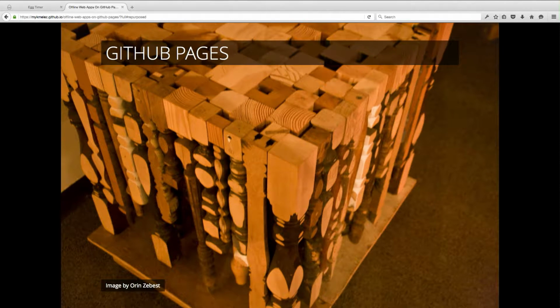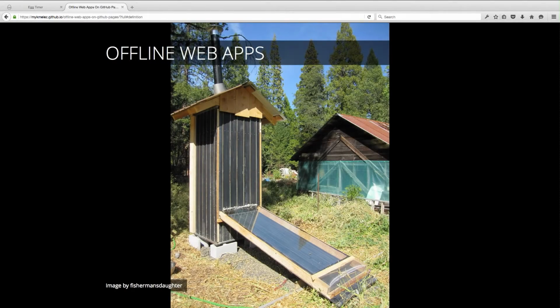So like I said, at Mozilla, we've been thinking about how do we make it really obvious that offline web apps are this great new way to make web apps feel a lot more native on a variety of platforms. And what I mean by offline web apps, this, by the way, it's not a solar outhouse. It's actually a solar dehydrator. It definitely is offline, though, and it's got a lot of juice. So I figured it was a reasonable metaphor for offline web apps.